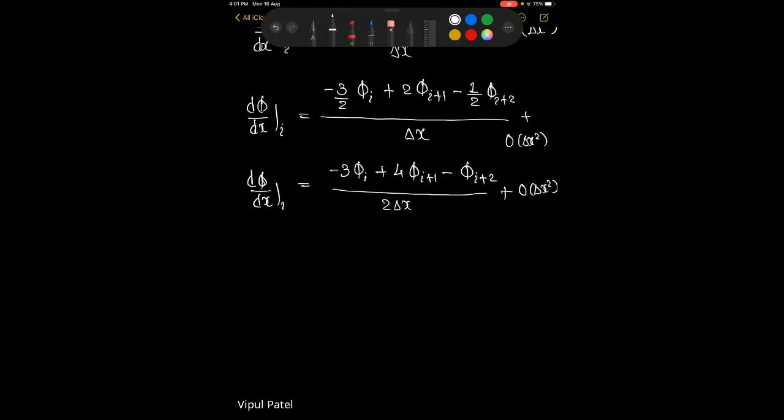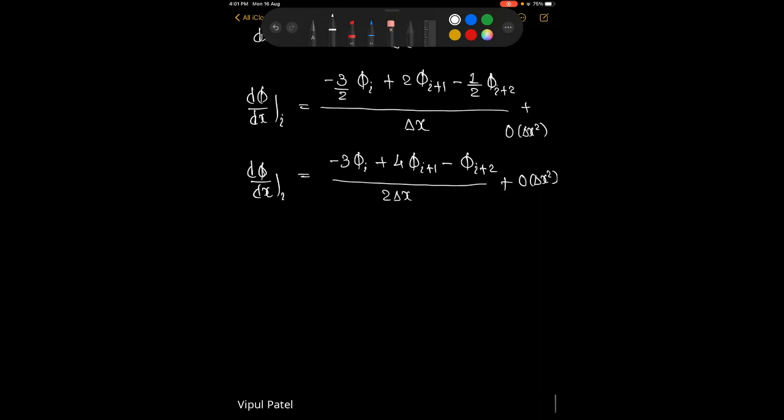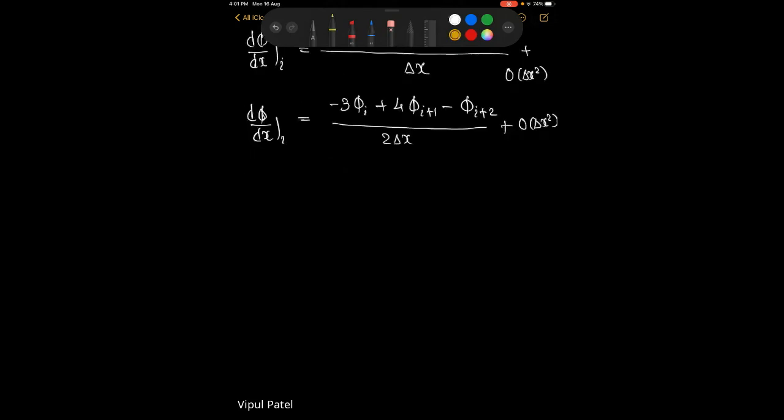Okay, so I'm just writing the value if you go with the backward scheme. Again, there is no point in deriving the similar thing, because the overall idea is just to give you some feeling of how you can derive all these expressions. This expression was with forward difference approximation, but with the backward difference approach, you can also get a similar equation.